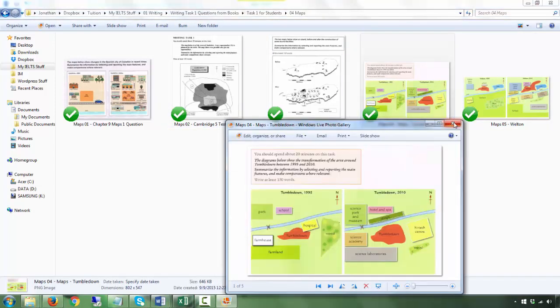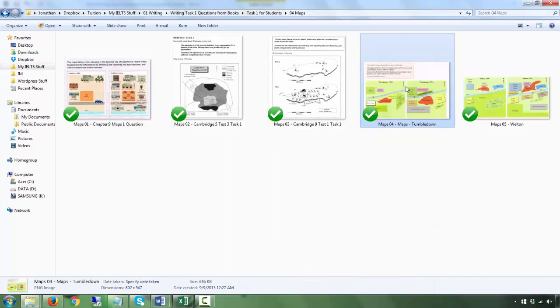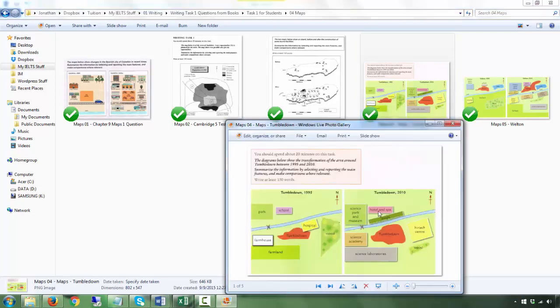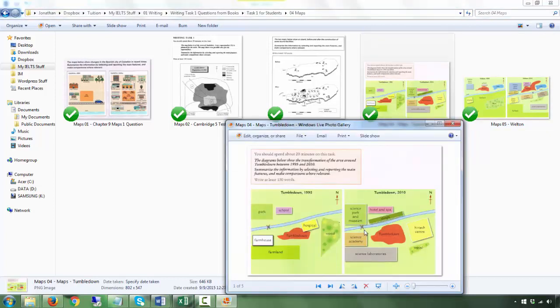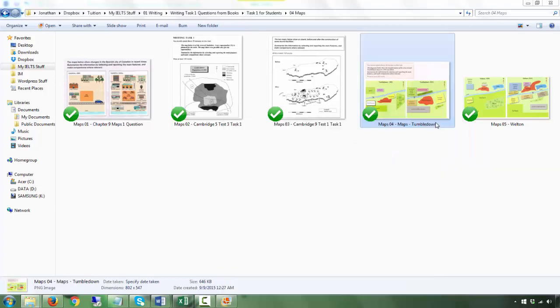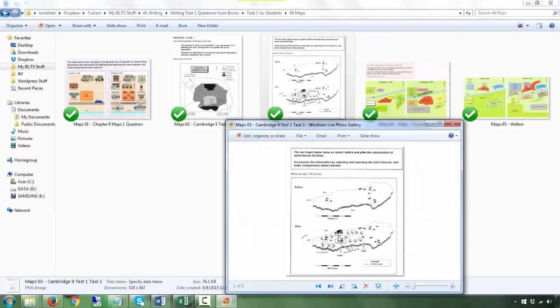And one of them is normally before the other. So 1995, 2010. It could be like now or today or 2015 or something like that, or it could be 2 past years. And of course the one that is the more recent map is more developed. Generally it has more buildings, fewer trees, etc. Just like that. This one is more developed than this.